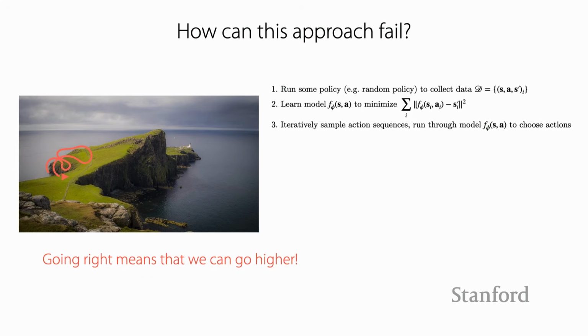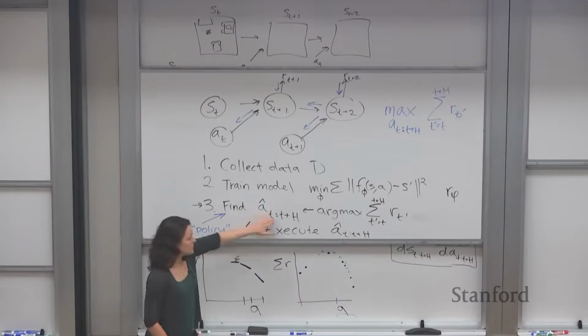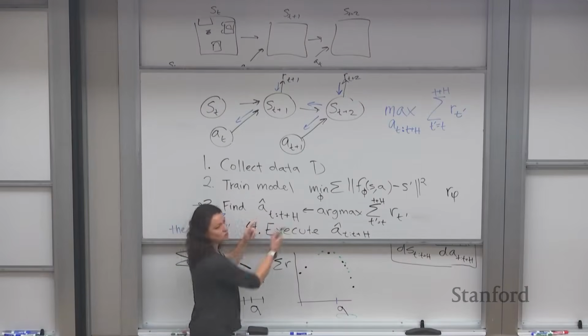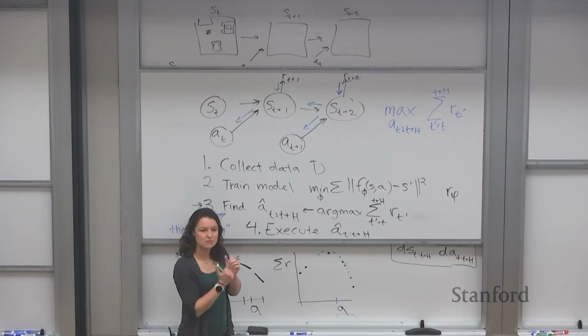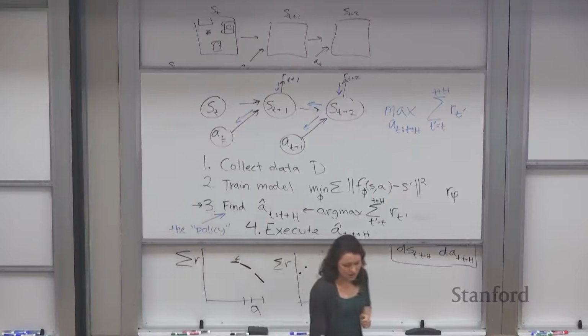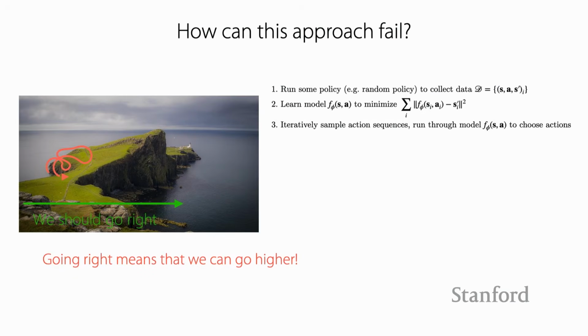Because generally when you move right, the elevation became higher. And then when you try to choose actions according to your model, you're going to learn that you should go right. So when you're finding actions that maximize reward, your set of actions will be to go right. And then you'll actually execute those actions, and you'll go right, which is good for a bit. You'll be maximizing reward for a while, and then at some point, you'll fall off the cliff. And that's not so good.